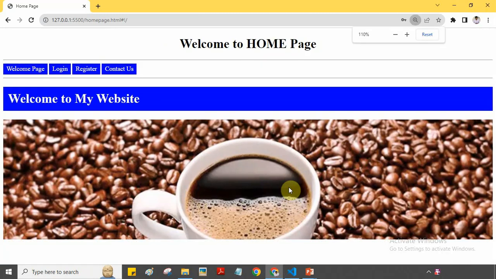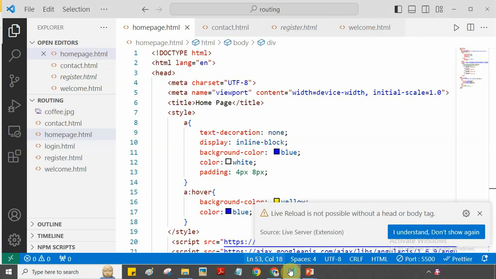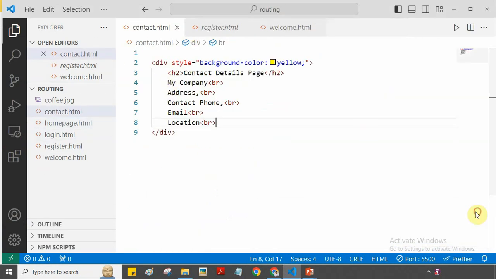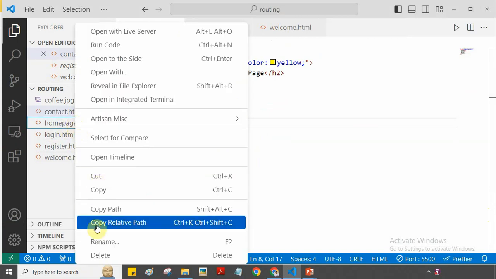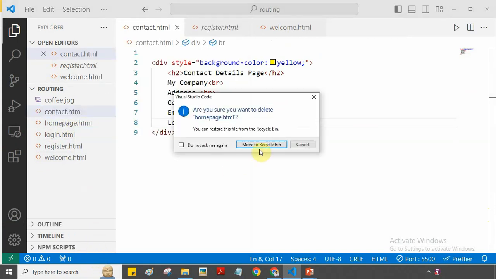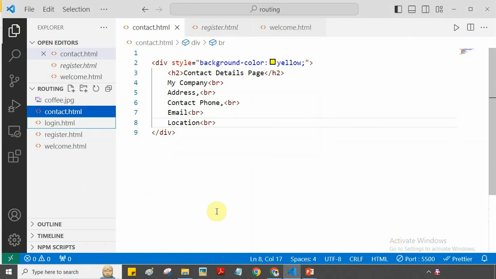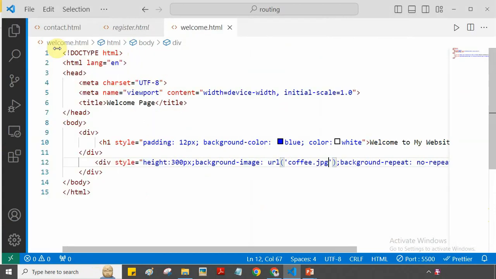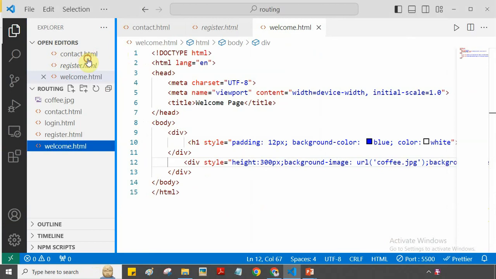To make it very short, I have made the normal pages. Already I have done these pages. The home page is very important, that we'll create later, okay. Now look at this. The first one is the welcome page, okay. The welcome page I have already created, so there is nothing inside the welcome page except a few content only.